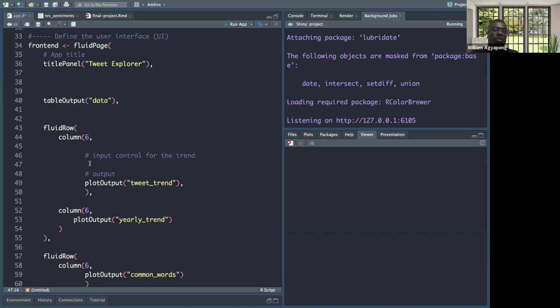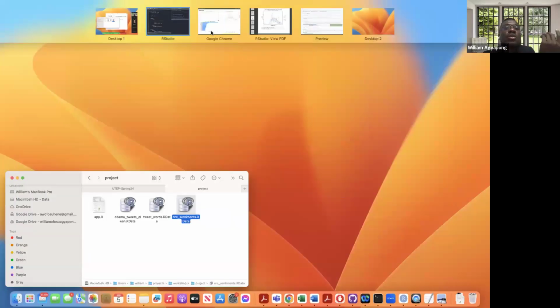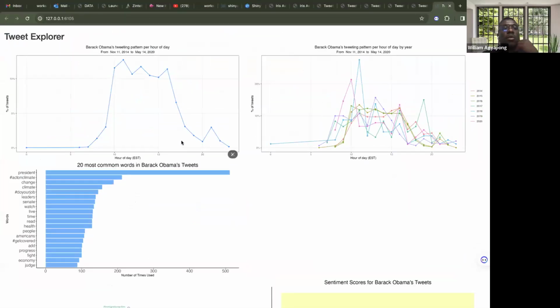Okay, so what input do we need? What do we want to do with this plot? Now we want to change the years, okay? So I think it will be good. This is where you start thinking, what feature, what functionality do you want to give the user?